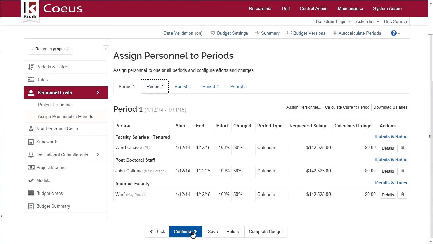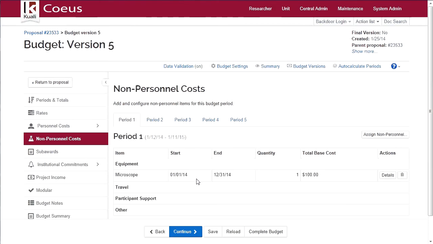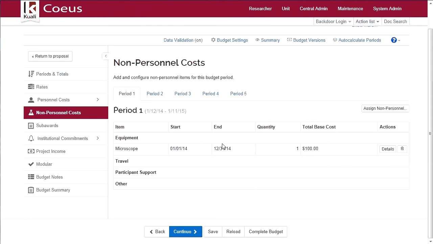The other thing I want to talk about is the continue button. I'm not certain that this is working exactly as intended in the mockups, but we've set up the continue button to be sort of intelligent. So, ideally, if I press continue from personnel costs, it'll take me directly to non-personnel costs. Again, that part is working currently. And then once I'm done with non-personnel, it would take me down to sub-awards.